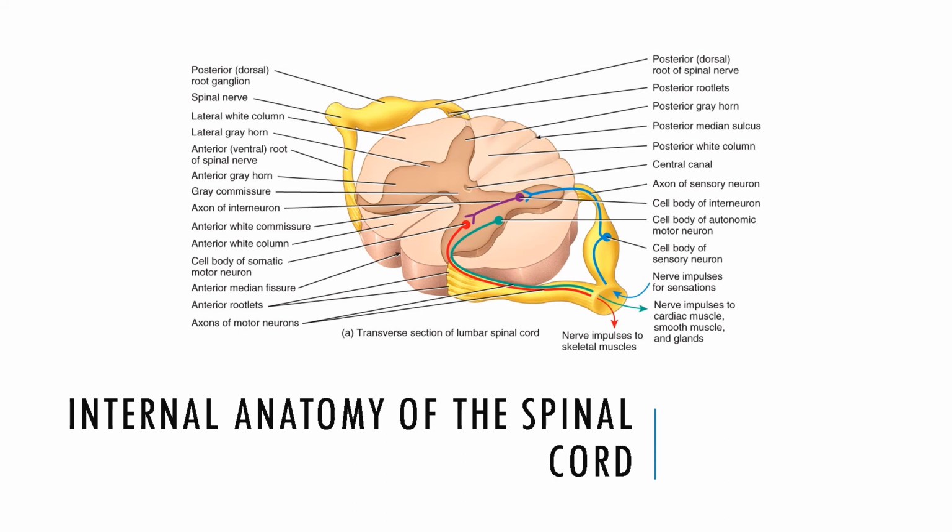So let's talk about spinal nerves. Spinal nerves are going to be paths of communication between the spinal cord and specific regions of the body. Now there are two bundles of axons, which are called roots, that are going to connect each spinal nerve to a segment of the spinal cord by even smaller bundles of axons called rootlets.